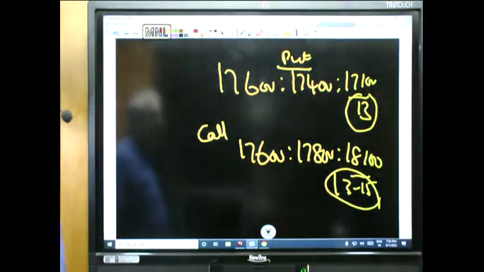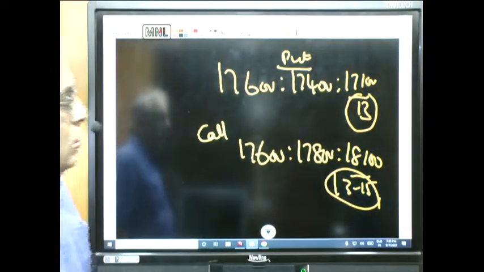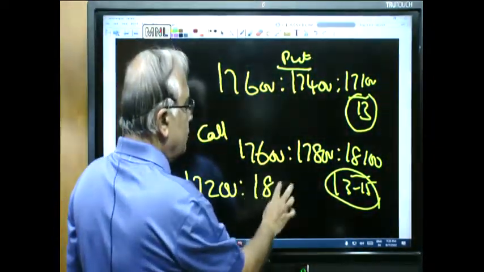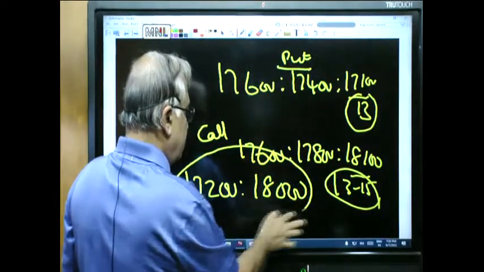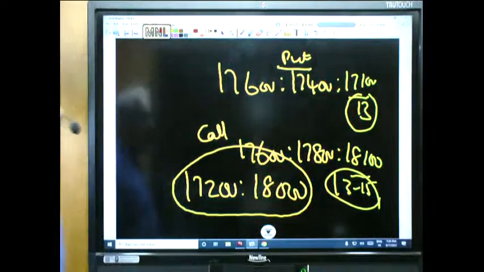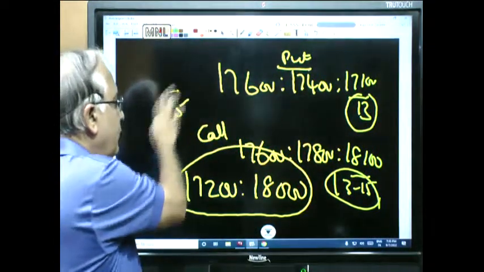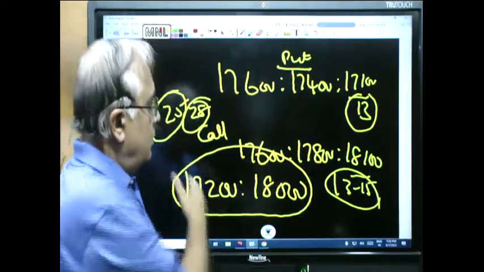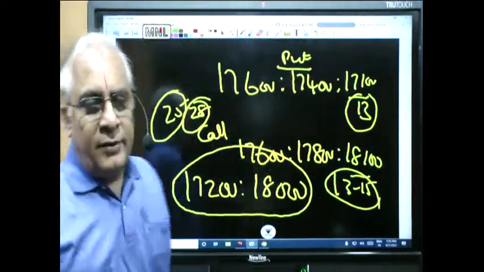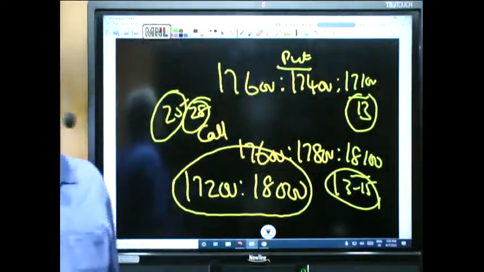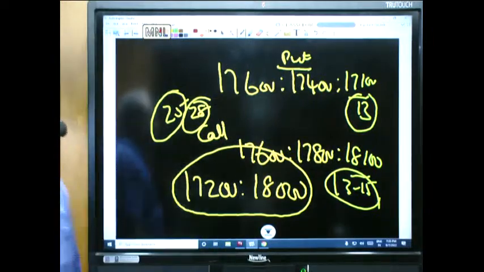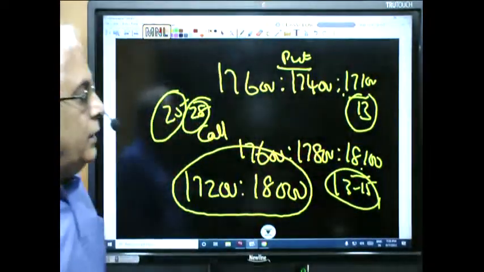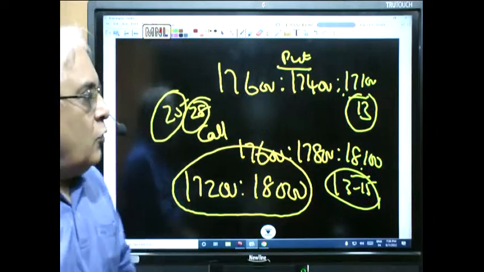So what could happen in this case is that, if nothing goes wrong, then anywhere between 17.2 to 18,000, you're going to make money with a 25 rupees premium or 27, 28 rupees premium. So in this range, minus the 28 rupees, you're going to make money, which is an extremely good thing, because you've got a protection at 18.1 and you've got a protection at 17.1. So it is up to you to decide where exactly you would like to act.